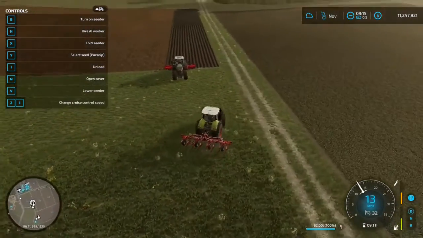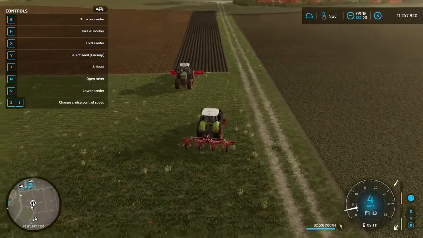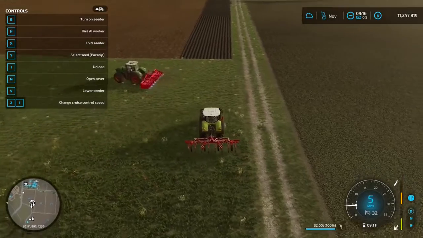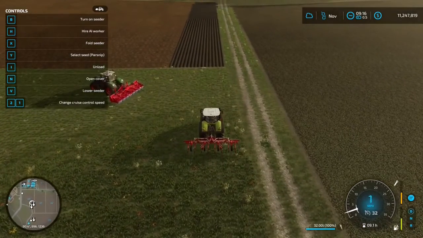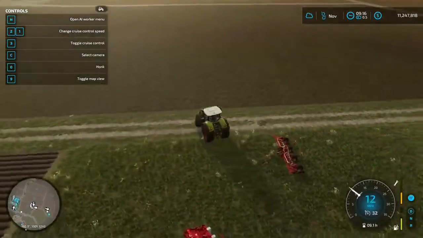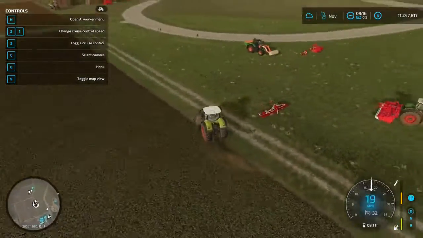Now, I am going to plant these parsnips, but I'll just wait for the AI there to finish those ridges, so we don't cause any collisions or chaos. In the meantime, we'll take a look at the smaller version.